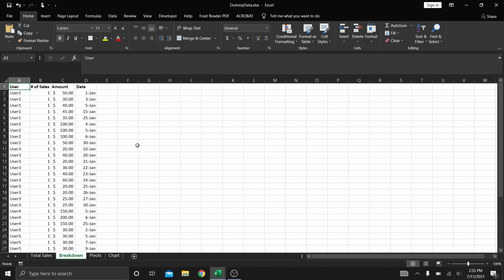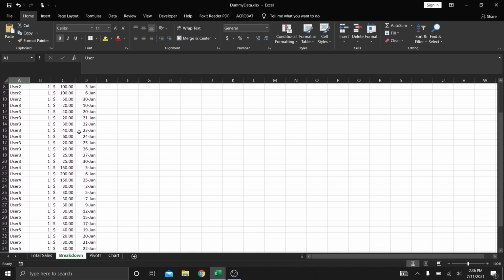But for now, we're going to go into this spreadsheet here about sales. Let's say that you are tracking sales and you have five people. I've just named them user one through five here. And you're tracking their number of sales throughout the month of January, and how much money each sale was worth. Here you see I have all this manual data that I've input for all these users all throughout the month of January.